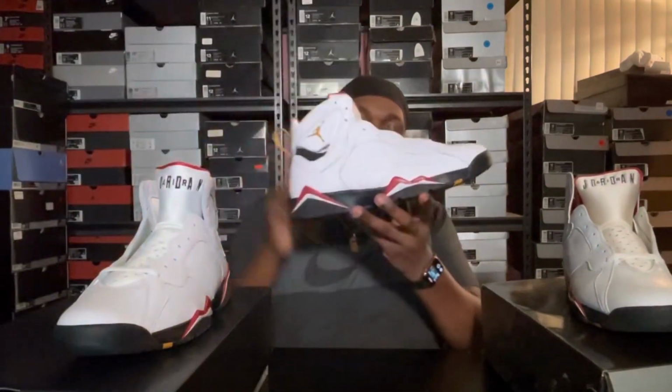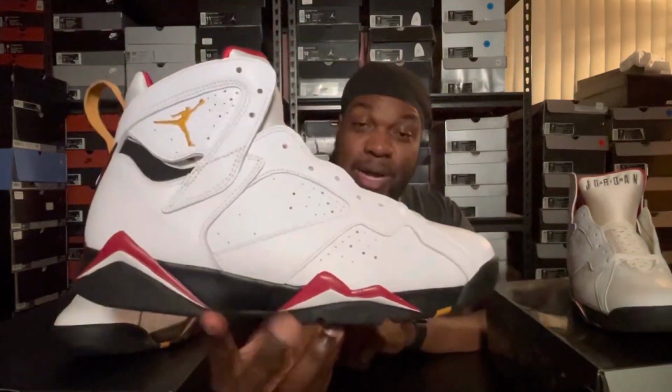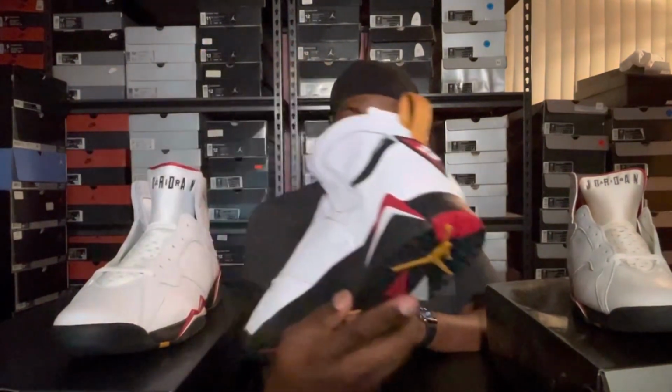And we have the Air Jordan 7 in the white, black, and cardinal red colorway, which surprisingly, it's actually January right now, they're still available, full size run. I knew these probably weren't gonna be in crazy demand and sell out the way some retros and some Jordans sell, but I'm completely shocked with how available these were. I was only intending to get at least one. I was gonna double up if I could. I ended up doubling up just because they're just sitting there, so it's like, why not?